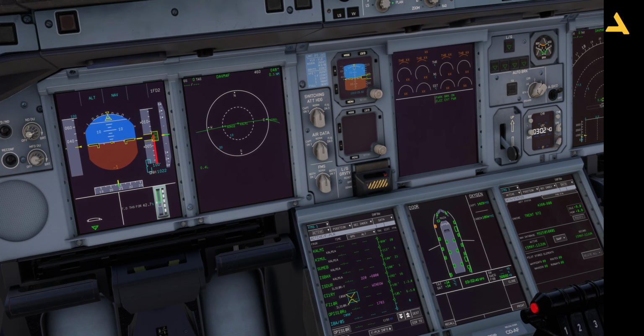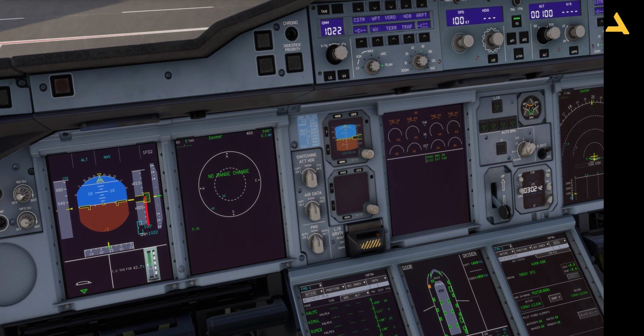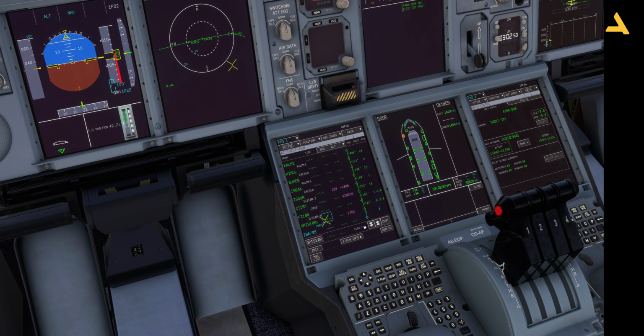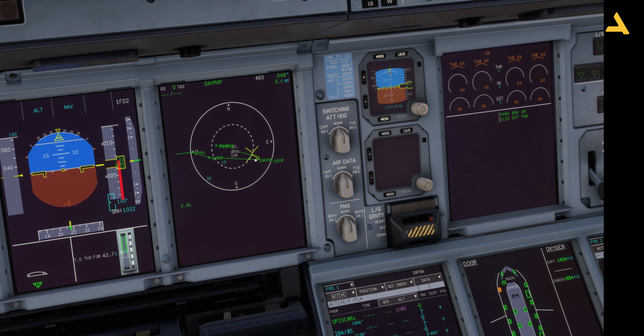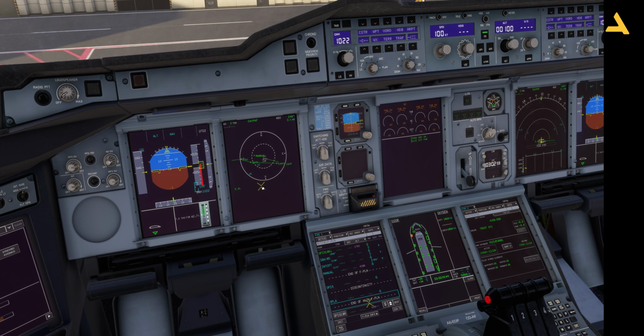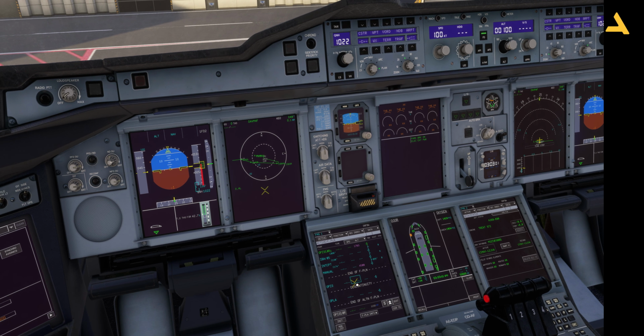And now, let's say if I zoom out, you can see the plane will go to this point ISDO and then it will just go back. It's kind of a very strange approach. It should not be like this. So you can delete the waypoints. You can change the flight plan. It's not necessary that the one that you have in the FMS, you just have to go with it.